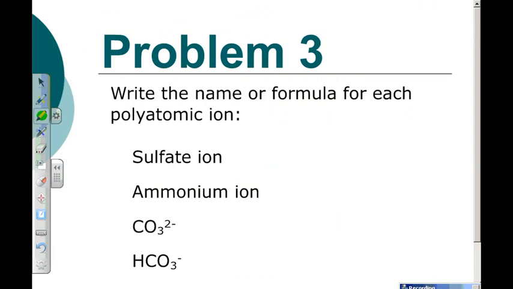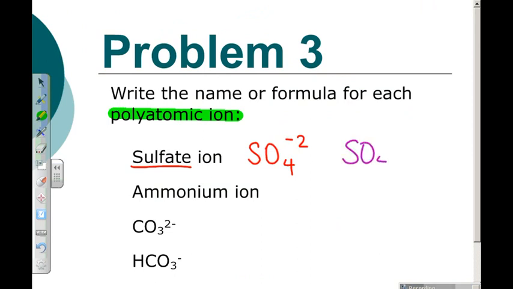Let's practice naming and writing formulas for our polyatomic ions. These are actually the easiest things to name because all you have to do is find them on the back of your periodic table and the answers are right there. For example, on the back of your periodic table, can you find the sulfate? You should find that the formula for sulfate is SO4 and that sulfate is listed in the -2 column. This means that the whole SO4 together has a -2 charge. Sometimes this is written in parentheses to designate that the whole unit all together has that -2 charge. You can write it either way in this example.